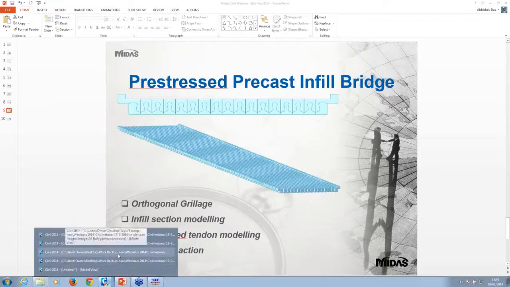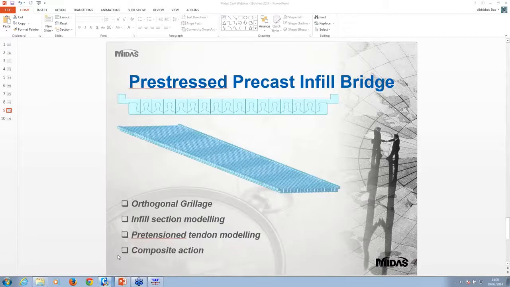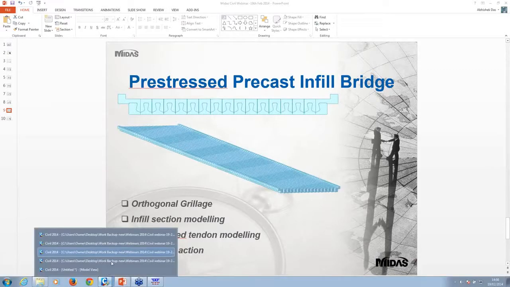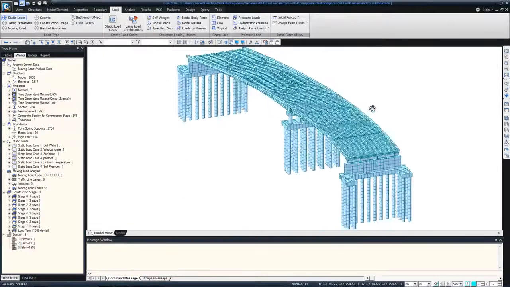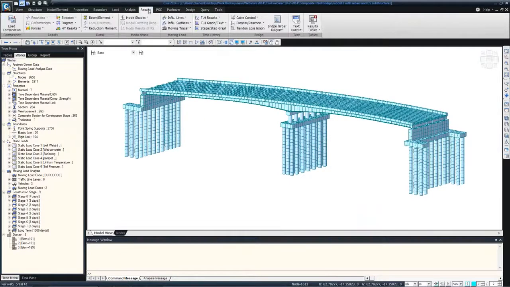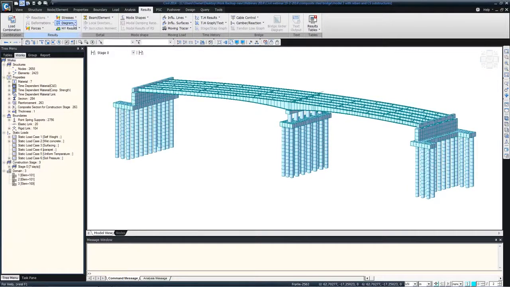So just on the last note, we can also look at the design results for the bridges. So if I open up one model here, you can look at the results in different construction stages. Stage 0, let's say forces.